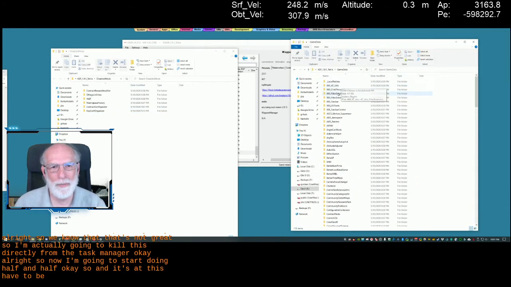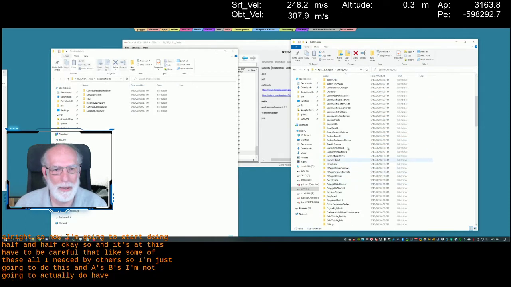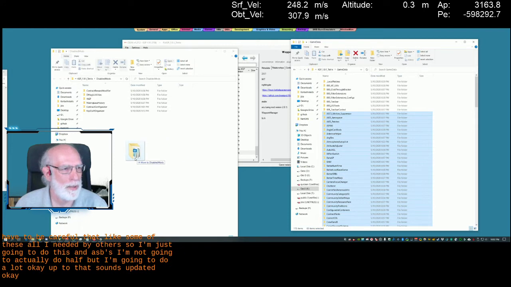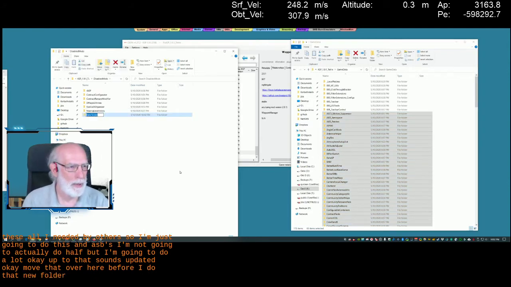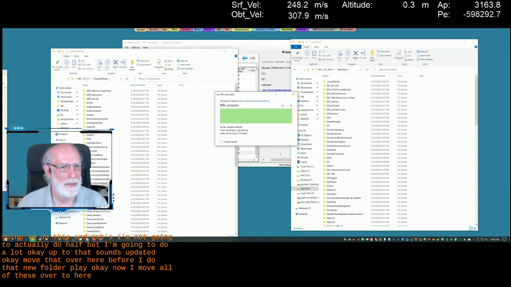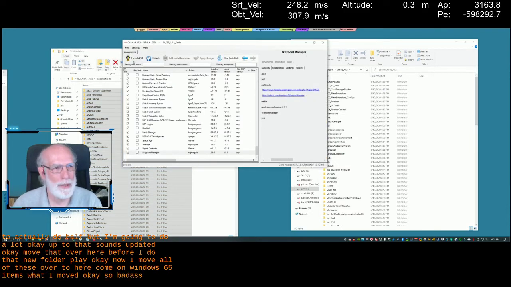I just have to be careful that some of these are needed by others. So I'm just going to do this. And A's, B's. I'm not going to actually do half, but I'm going to do a lot. Okay, up to... That sounds updated. Okay. Move that over here. Actually, before I do that, new folder. Okay. Now I move all of these over to here. Come on, Windows. 65 items is what I moved. Okay, so about a third in this case.